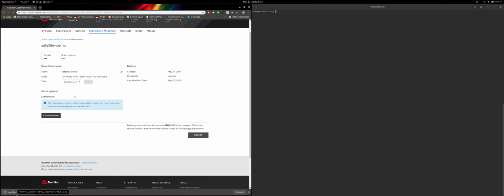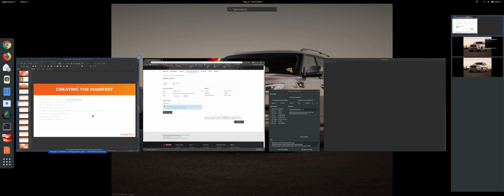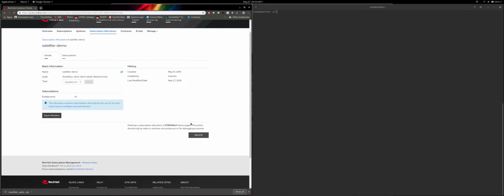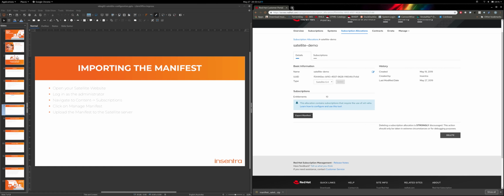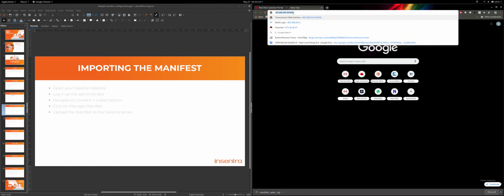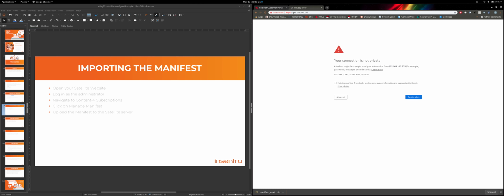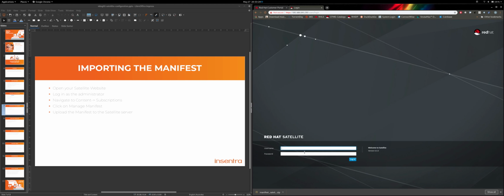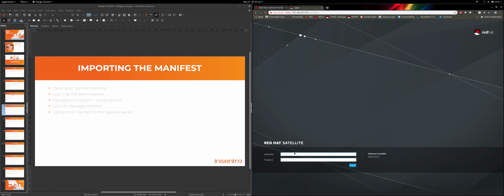So we exported the manifest, and now the next step is to add the manifest to the satellite server. So to do that, maybe I will just move it here. We just need to navigate to our satellite server. Login.